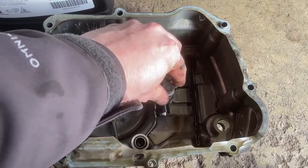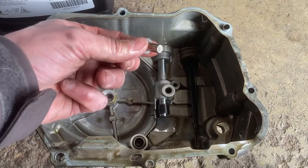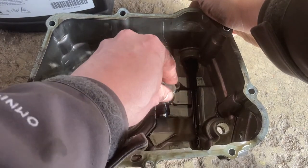Okay, so just on the back side of the case cover, you don't want to lose this pin. It goes in the clutch assembly.